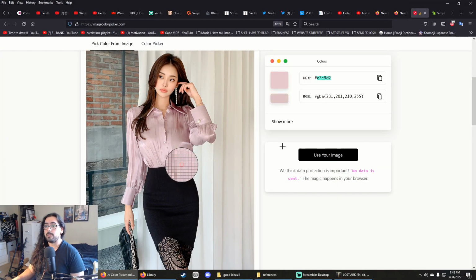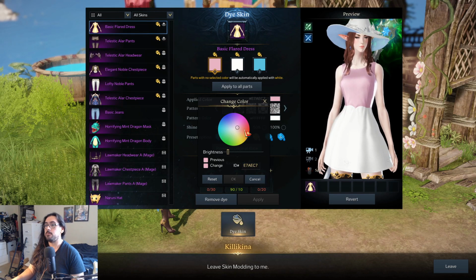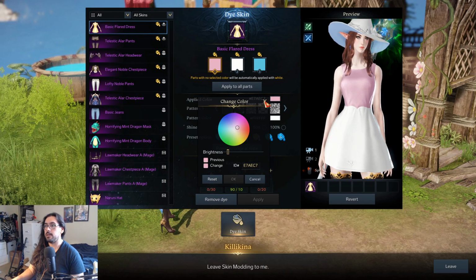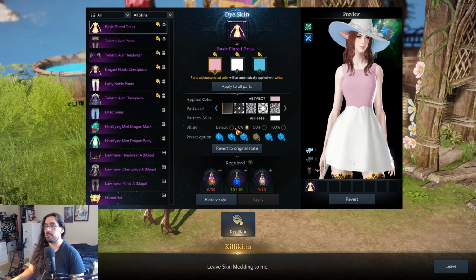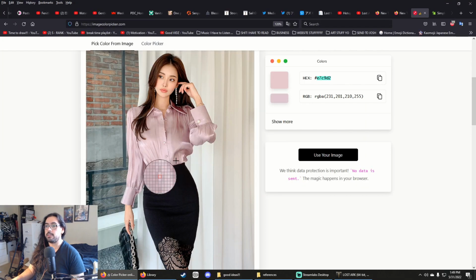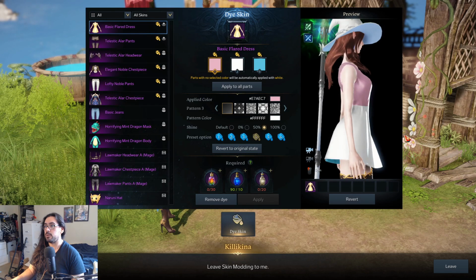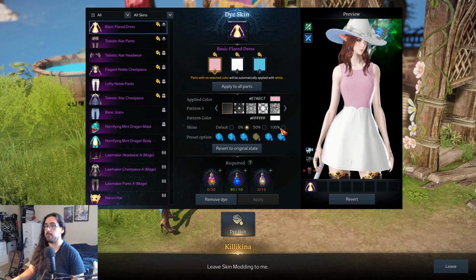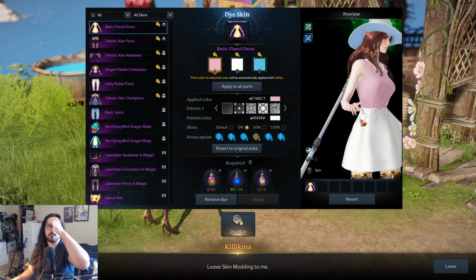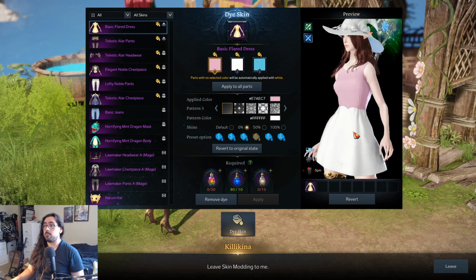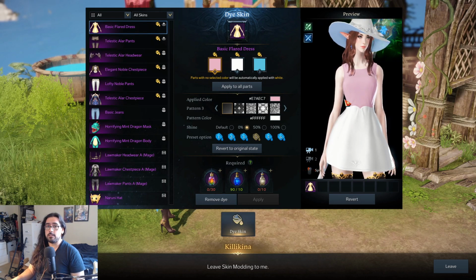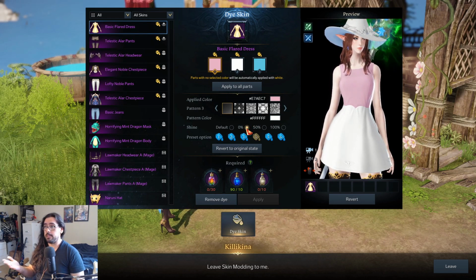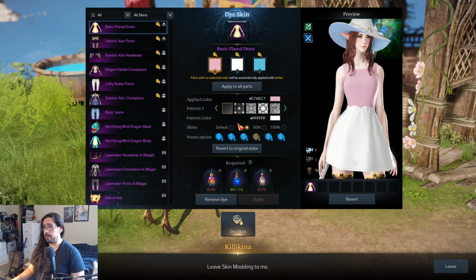So that's what I'm saying. You can use these color pickers to get into the ballpark of the color you're trying to get. You will have to slightly adjust depending on the color, to add more color to it so you can get closer. And then you'll also have to play with the shine. In this case, it's a shiny blouse, so maybe you can put on more shine or less shine depending on what you want to do. Maybe you only want the color. That's another thing. If you're using this 0% one, that's a matte shine, so you might have to change the color even more, because the matte shine will make the colors look a lot different compared to your reference image.